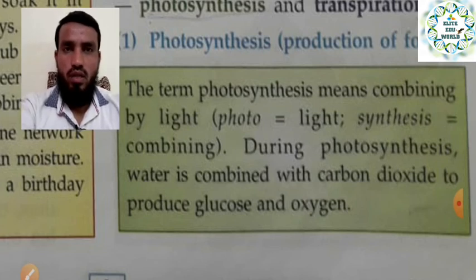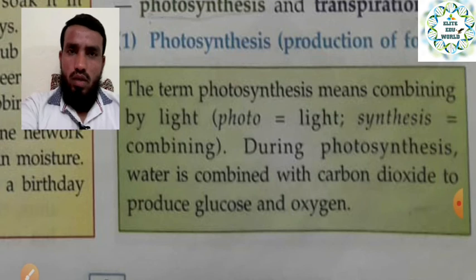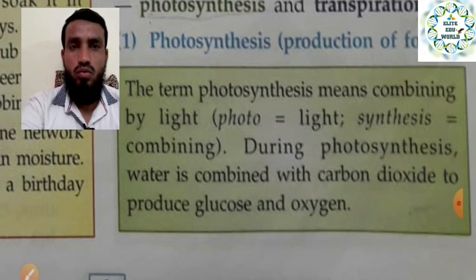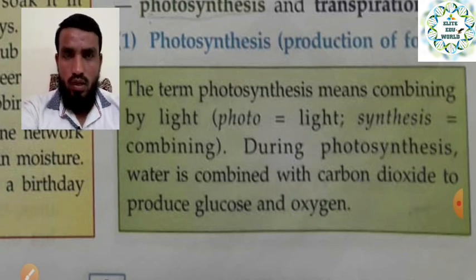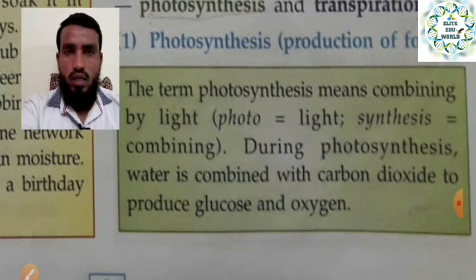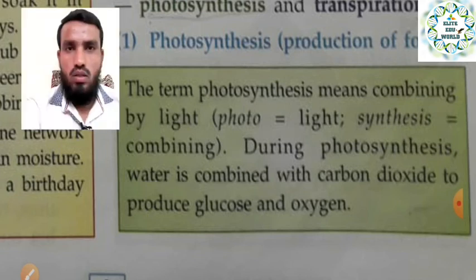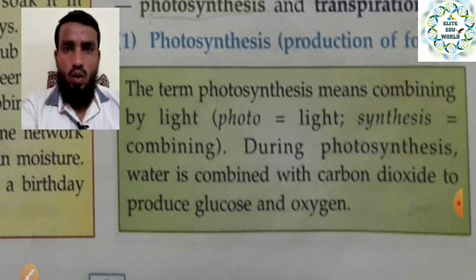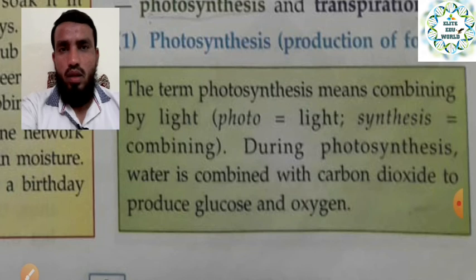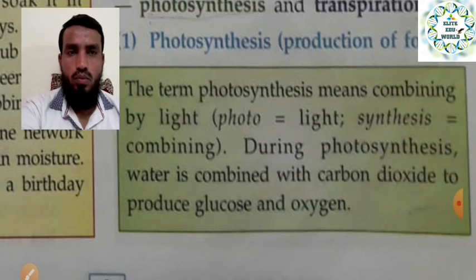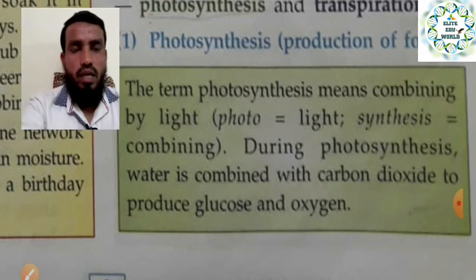The plant will use this food for different functions, because photosynthesis happens only in autotrophic plants, as they can make their own food. And why can they produce their own food? Because in the leaf they have chlorophyll, and this is the reason autotrophic plants can produce their own food, and they look green because of the chlorophyll. So this whole process happens inside the chlorophyll. That is why it is called the food factory of the plant, and the food is produced, used by the plant, and also provided to different parts of the plant. So it is a very important process.